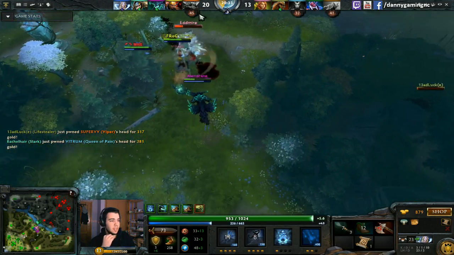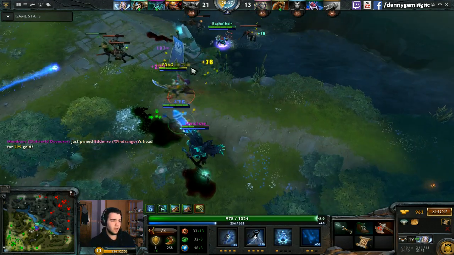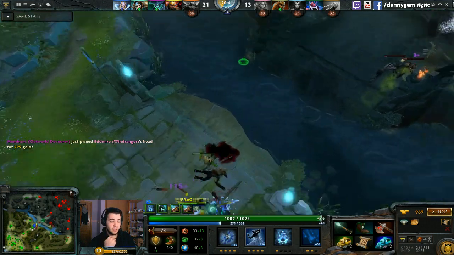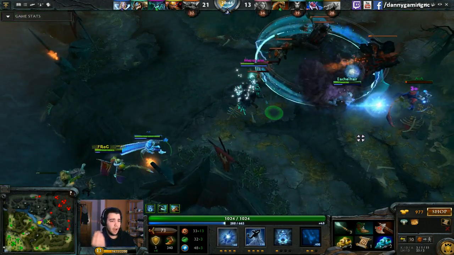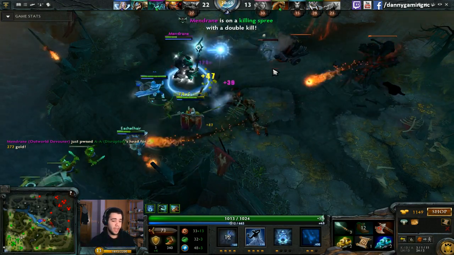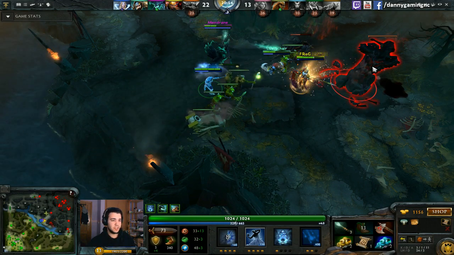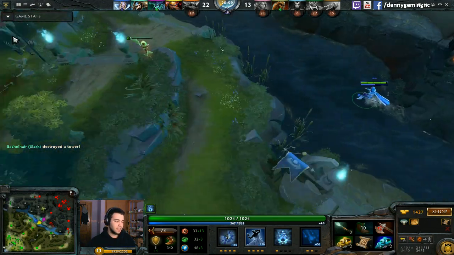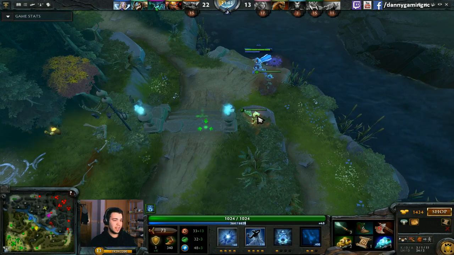Okay, using that Frostbite on the Wind Ranger. Wind Ranger tried, as you can see, to force staff herself down and just run away, but she could not do that because it was just a little bit more range needed. Okay, finally tier 1 tower on the middle lane goes down. The last hit is for Slark.